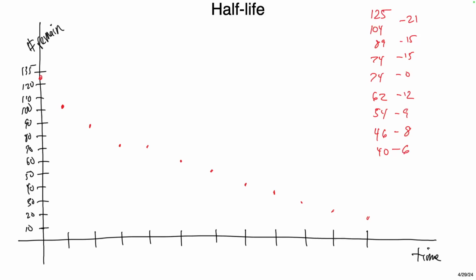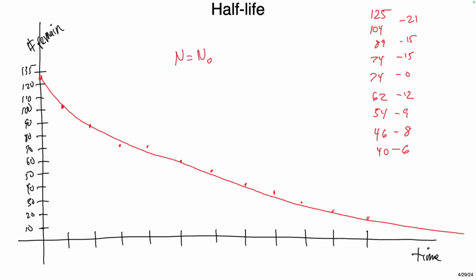Instead, what we do is we mathematically fit the data and push it out like that. This turns out to be an exponential curve. If we ask the computer to fit this data and it comes back with a function, the function is going to look like this. The number we have is equal to the number we start with times e to the minus lambda t. Where lambda is not the wavelength, sorry, it's a decay constant. It's a number that sets kind of how steep or shallow this curve is.